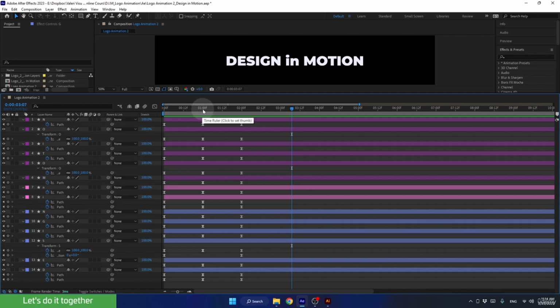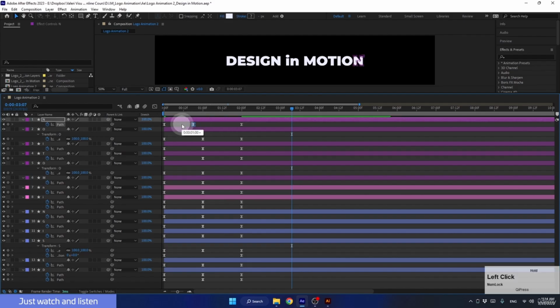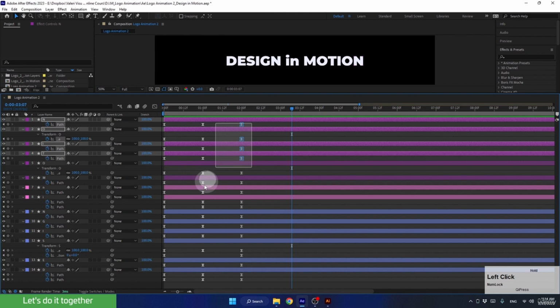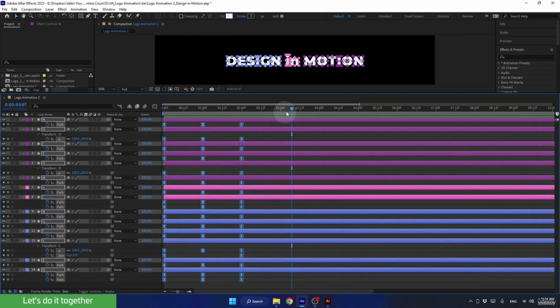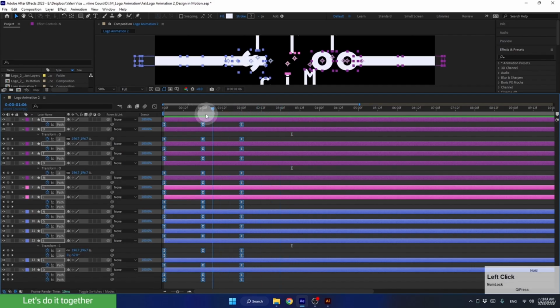And now, I want the animation for the letters to last only 1 second. To do that, I can move this keyframe closer to the one before it. Then I can also move the last keyframe a bit closer as well. But instead of moving the keyframes one by one, we can do this in a much smarter way. To do this much quicker, let's select all the keyframes. Then, let's place the time indicator at the second number 1.